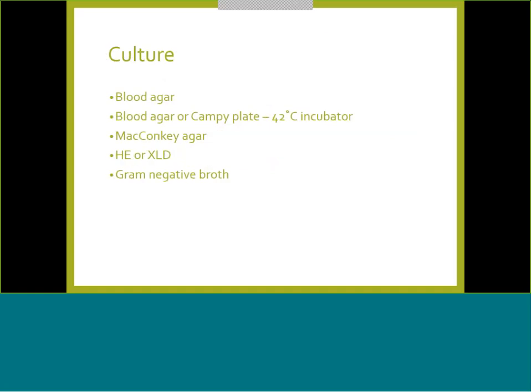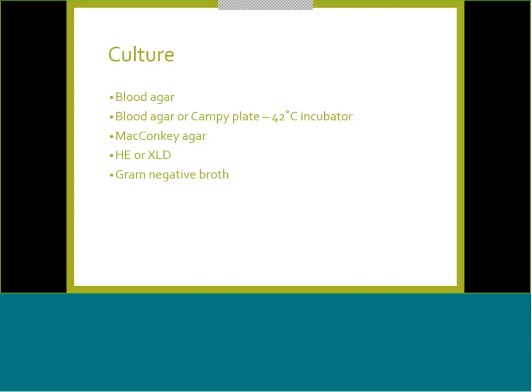Culture plates: blood agar, of course, and Campy agar. If you're screening somebody that has diarrhea for different bacteria, one of the main bacteria that causes diarrhea is Campylobacter jejuni. And remember, that likes a little bit warmer of an environment. It wants a 42-degree environment to grow. Now, you can plate that onto an additional blood agar plate and put that in a 42-degree environment, or there are specific Campy agar plates that you can put it on. Either way, just make sure it's in that warmer environment. So definitely Campylobacter at that 42 degrees.